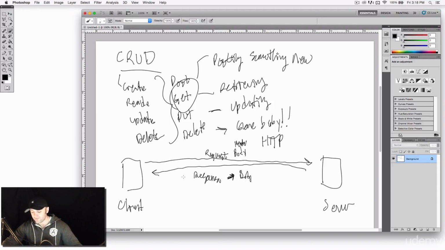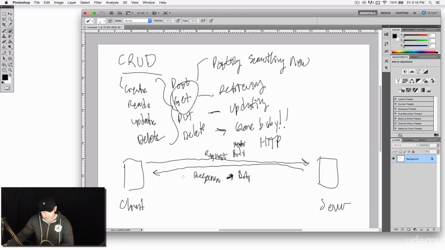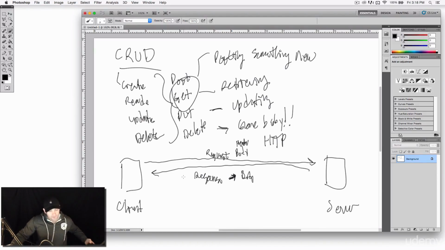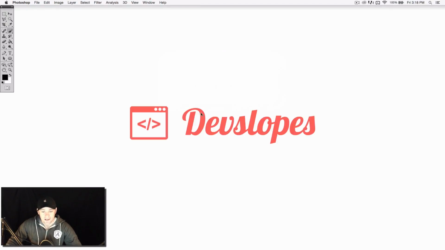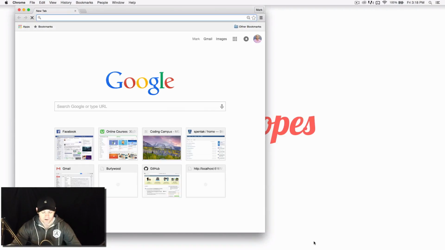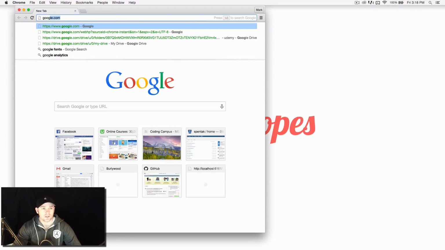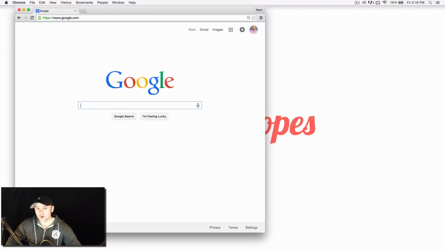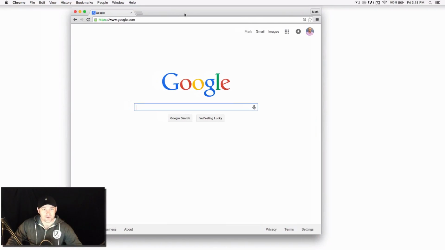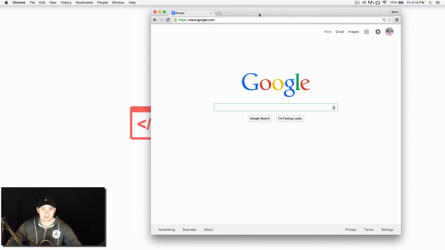So really cool stuff. In fact, what we can do here is just demonstrate a little bit more how it works. So if I close out of this here, let's get out of Photoshop, and let's go ahead and open up a browser. All right, what happens when I go to google.com? Now owned by Alphabet. If you haven't read the news, Google is no longer Google. Well, it is, but it isn't. And so google.com, you're like, okay, what are you showing me? This is the thing I do every single day. Well, yes. So something interesting here. You just made a GET request.